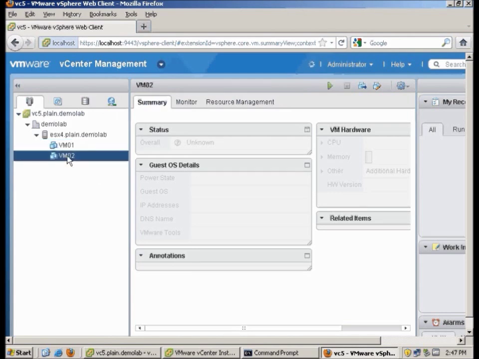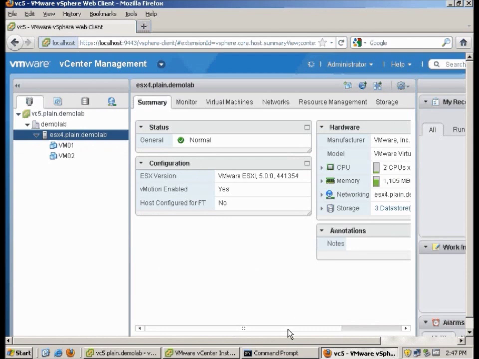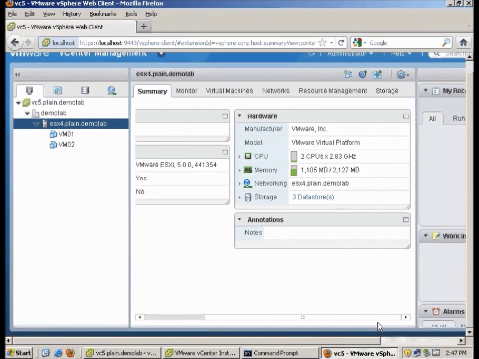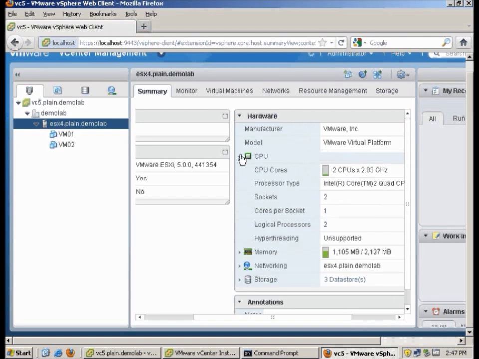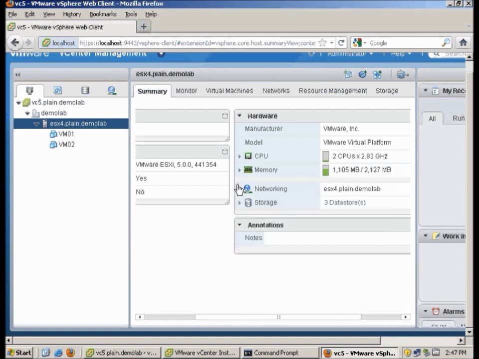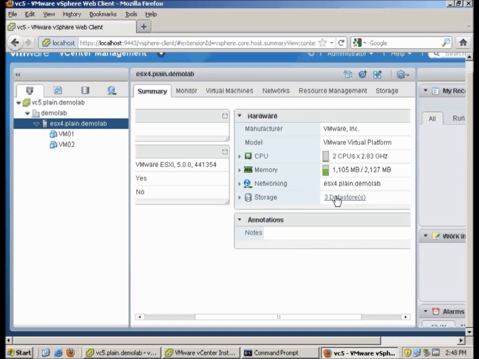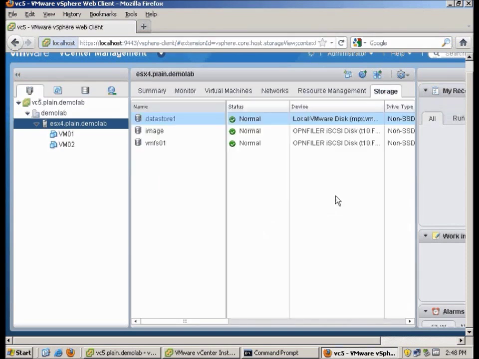It's still loading VM01. We can see VM02 is a powered off VM. It also requires reloading. If you click on the host, you will see some of the host information, the CPU, memory, etc. Clicking on the arrow, you expand and see more details. And we view into the data stores. We are able to go to the inventory to register or even create new VMs.